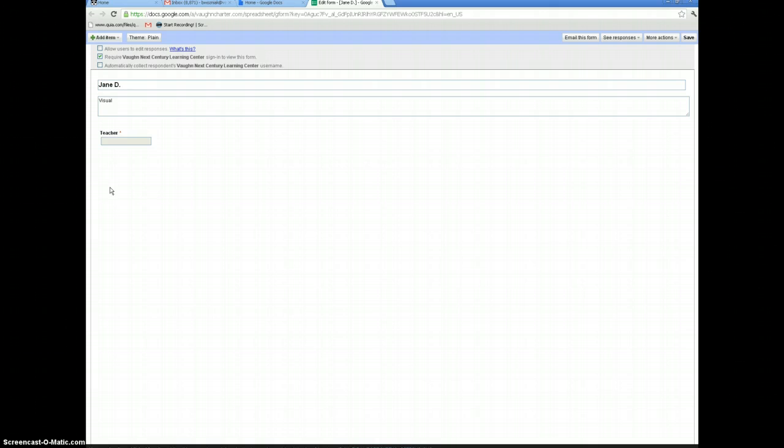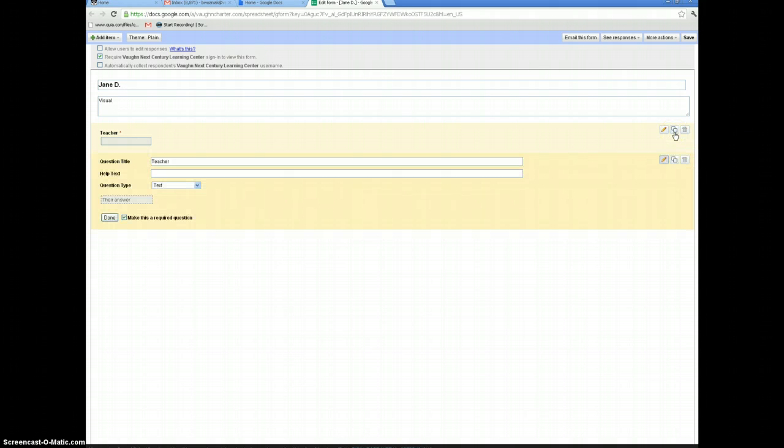And what you'll see is just this, a little box that pops up with space for a teacher to put their last name. Now I need to create several new areas that will be filtered down through this document, so what I'm going to do is scroll over this section and come on over to the right, and you'll see my two options. We'll click on the duplicate button, and what this will do is just create a mirror image of what you just did, except in this case we want to create a new section.